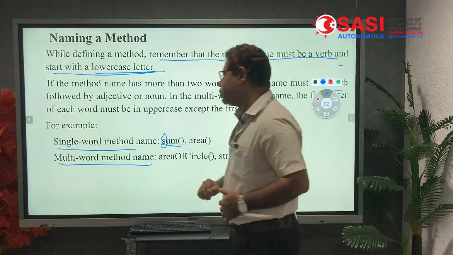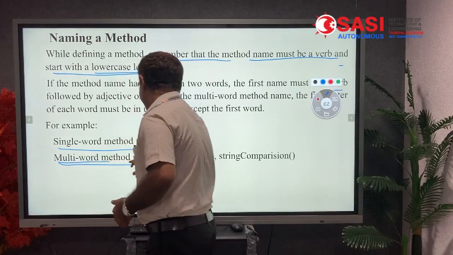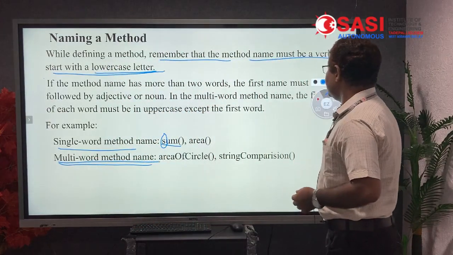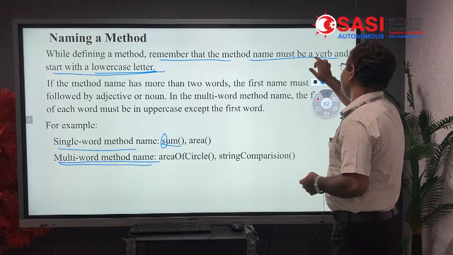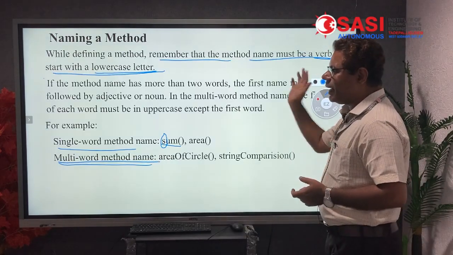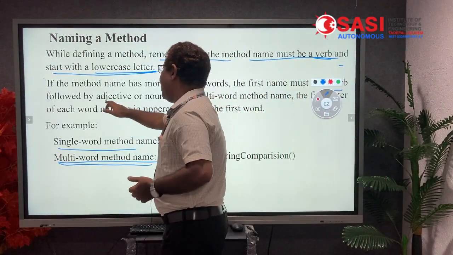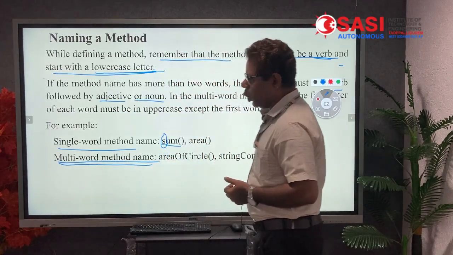When we use a multi-word method name, the first word must be a verb and the second word that follows is an adjective or noun.